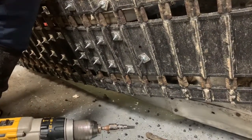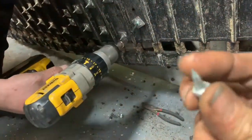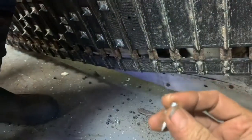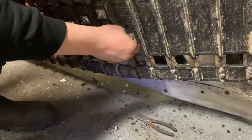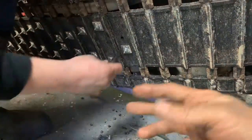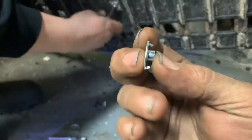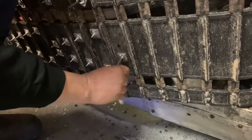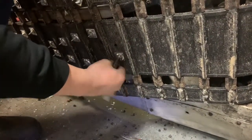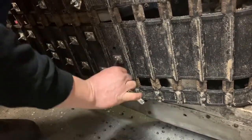So what else do we gotta do? We gotta put the ice pick in it, right? Yup, wait for it to sit a minute, then back it out. Why do we wait for it to sit a minute? That way it sinks into the rubber a little bit more. If you pulled it off, the backing washer might come off. Then you can start it with a little bit of Loctite Blue thread locker and tighten it down to about where the threads are flush with the back of the T-nut.